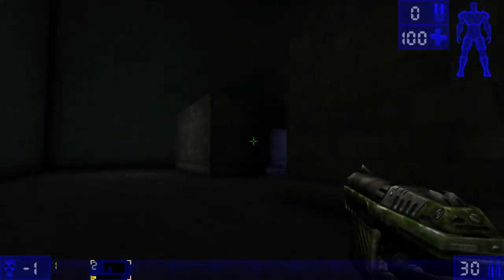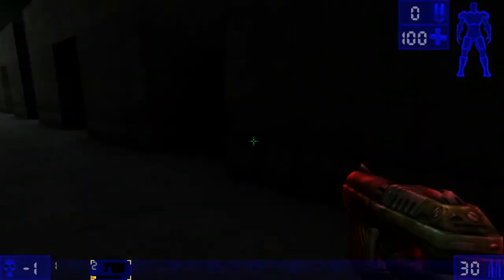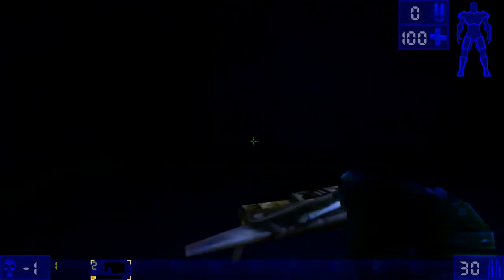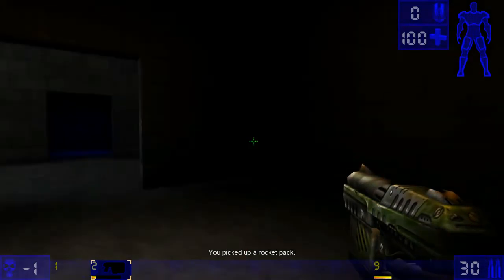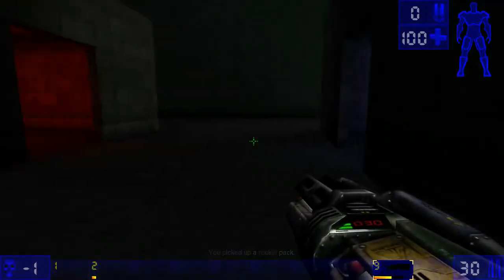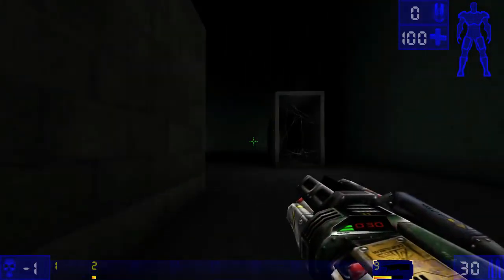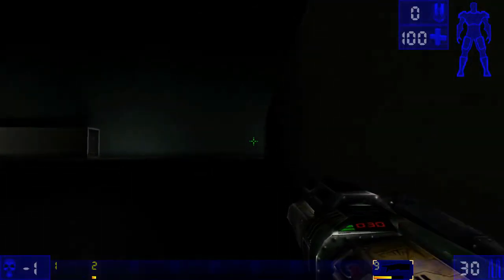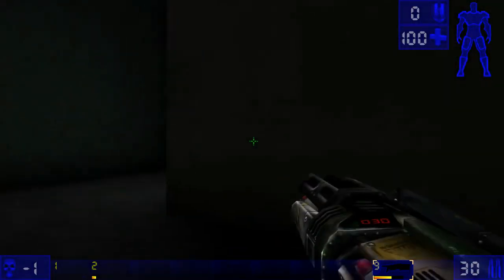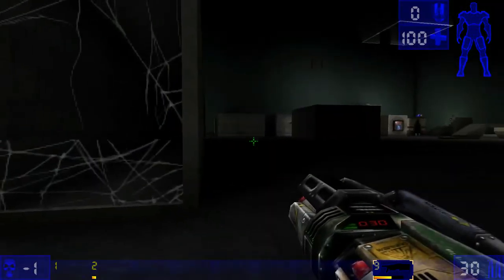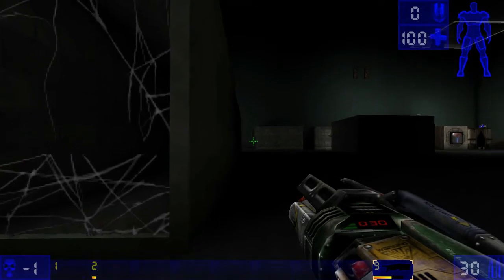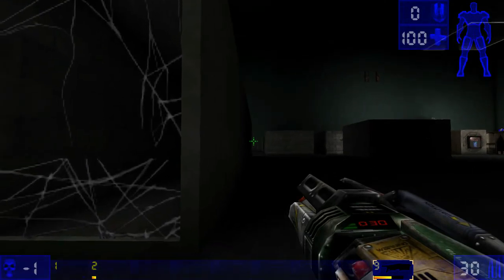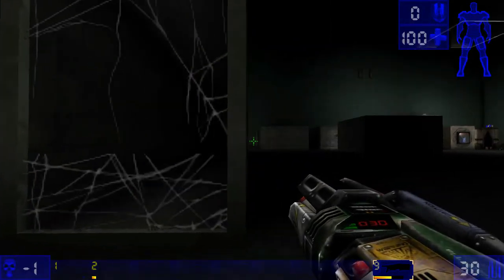Now, we're not done yet. Let's take a rocket launcher, which I think is over here. Get some ammo. So remember, this tunnel has a velocity of 2,000. So I'm going to shoot one rocket outside the tunnel and then shoot one inside as quickly as I can.